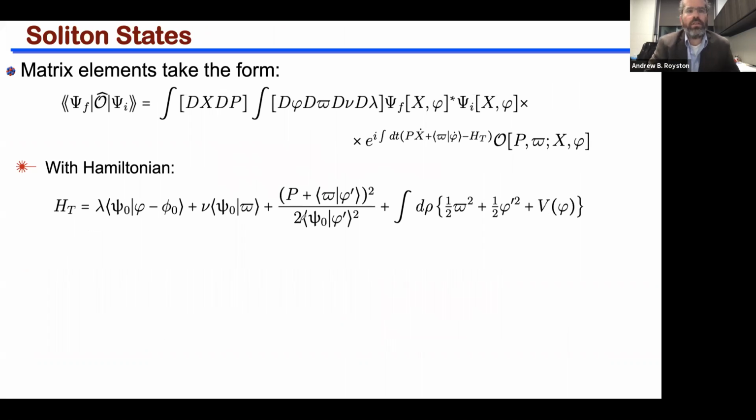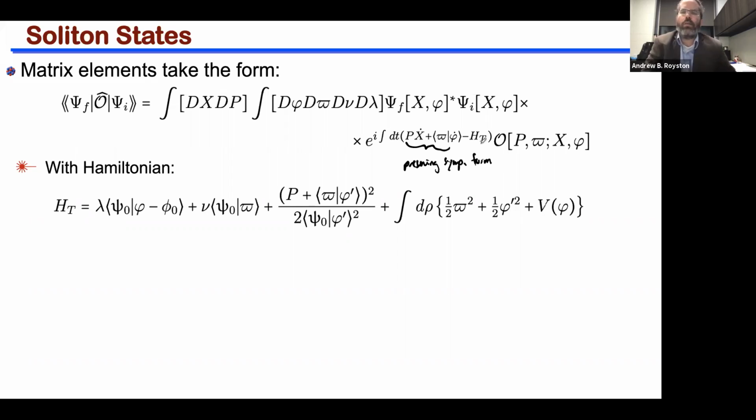So here it is. This is taking that expression we had before. We're changing variables with the integration measure. Now our initial and final states are expressed in terms of the new coordinates, x and curly phi. The fact that the transformation is canonical is indicated here by the fact that we're preserving the symplectic form.